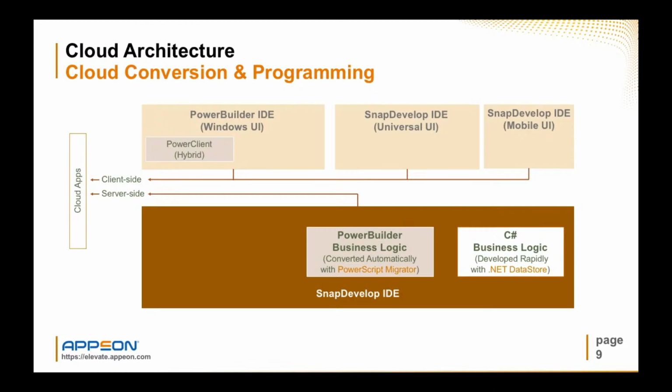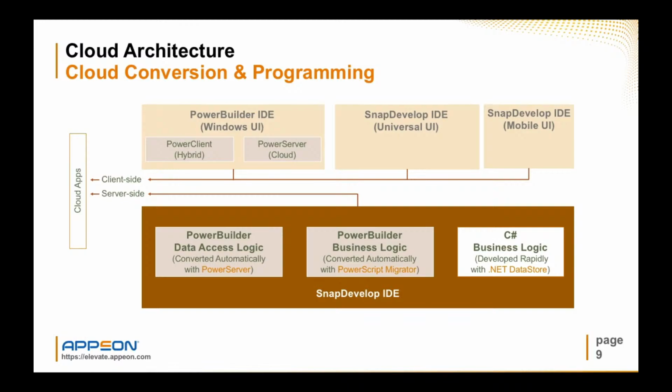Version 2019 R3 supports PowerClient app deployments. PowerClient solves the headaches associated with deploying and updating client-server applications on-premise. The runtime architecture of PowerClient applications is hybrid because the application is cloud deployable and its client side can make calls to REST APIs while still having direct interactions to the database.